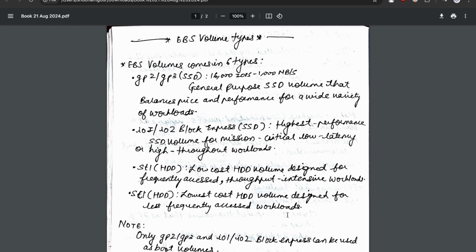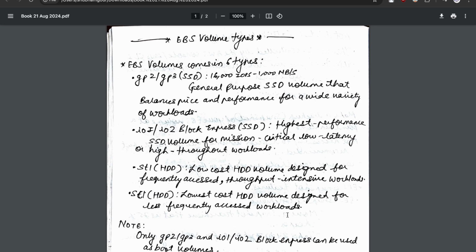So basically, you can categorize them into SSD and HDD. In SSD, you will find GP2 and GP3. GP3 is the latest one, GP2 is the earlier one, and the second categorization will fall under io1 and io2. And if you go into another categorization, that is HDD, you will see two subcategories, st1 and sc1. As you are already aware, HDD are faster in data processing rate, however HDD are lower in rate. That's why only gp2, gp3 and io1, io2, which are subcategories of SSD volume type, can be attached as a boot volume in the instances.